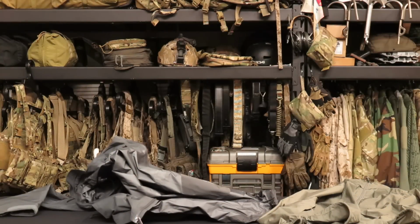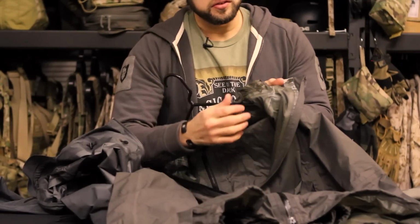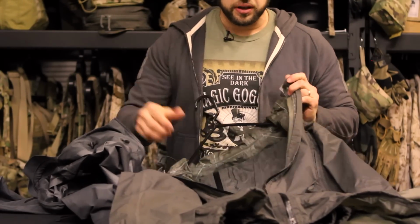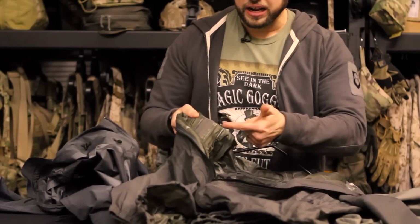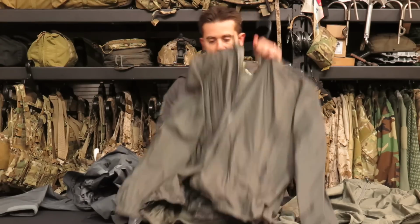I've seen some crappy sealed seams, and I will show you that, because it's very interesting when you look at what a crappy seam looks like. So this is an old school PCU jacket. It's a first gen PCU system, and you can see what a crappy sealed seam this is. I'm sure when it started out it was good, but over the years it started peeling, and I wouldn't trust this jacket in a downpour now because these seams have all these air pockets showing in them. So I wouldn't really trust this to be completely waterproof. I think after a while it would probably soak through or permeate the jacket.